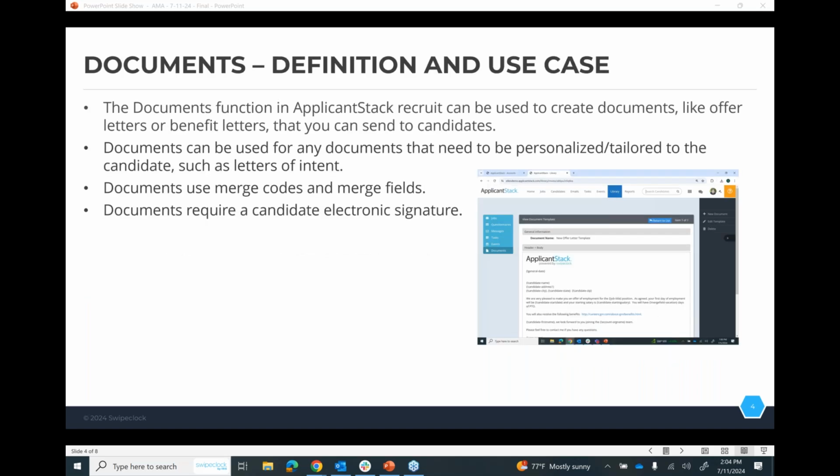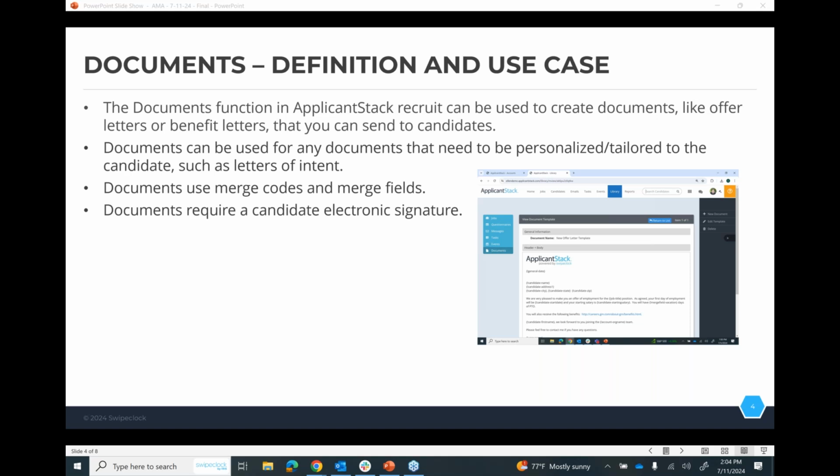All right, documents definition and use case. So the documents function is in ApplicantStack Recruit, and it's used to create personalized documents like offer letters or letters of intent or benefit letters that you send electronically to your candidates. So these documents are personalized, they're tailored to the candidate because the documents feature uses merge codes and merge fields.